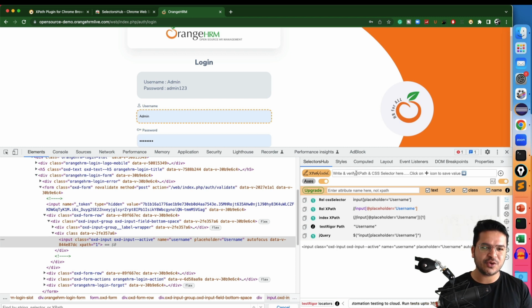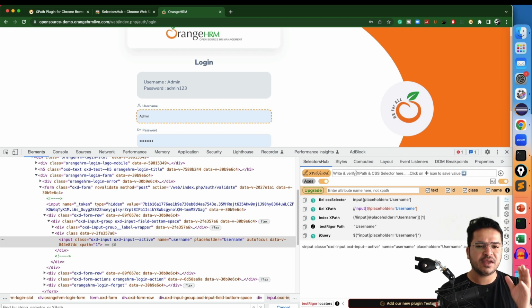But before I start this video, there is a lot of confusion, people ask why you are recommending this plugin, because in interviews they will not allow you to take the help of any extension. So I totally agree. You should first understand how to write locators, how to write XPath, how to write CSS selectors, different ways of writing XPath and different ways of writing CSS. But once you're comfortable, if you take the help of plugins, it can actually increase your productivity, because instead of writing the same XPath again and again, it's better to take advantage.